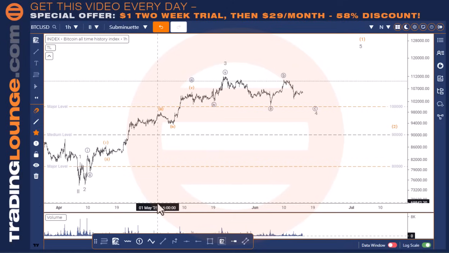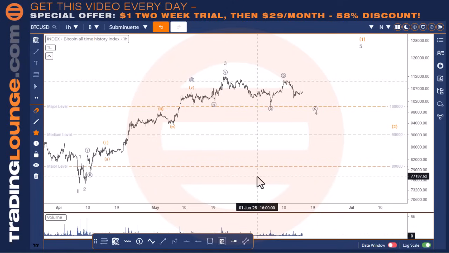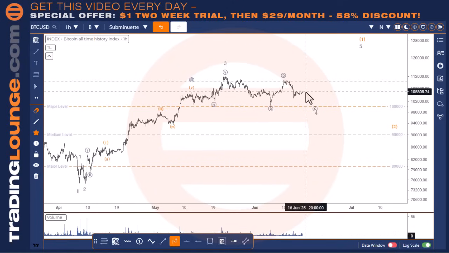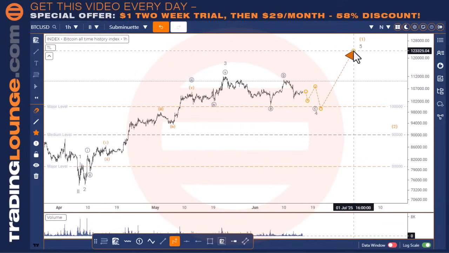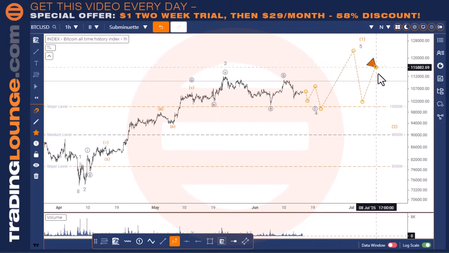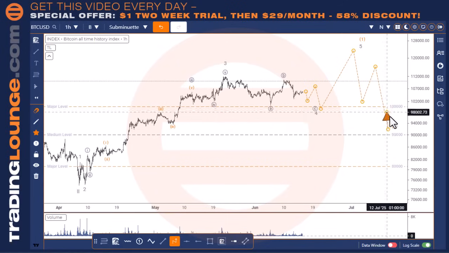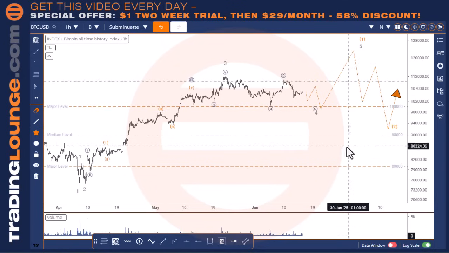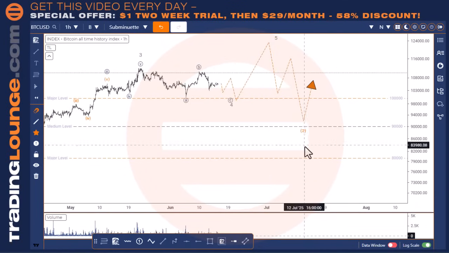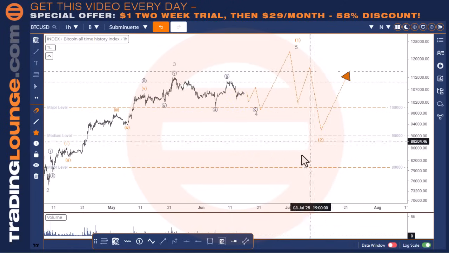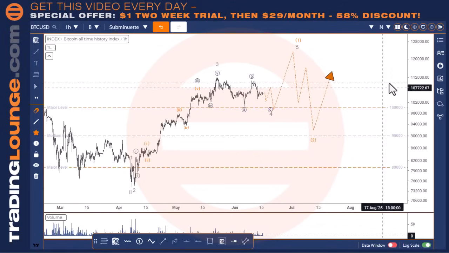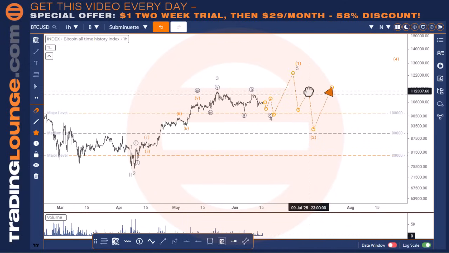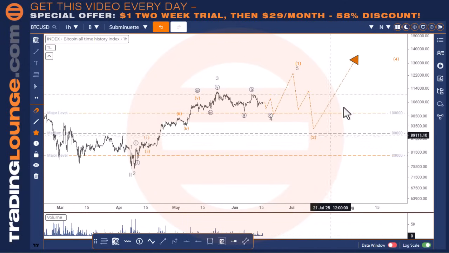So I think I'm just going to look at it as wave 4 here, and we could get some type of same move here as we're going to get for the other markets, and then we push up here. And as I mentioned before, when we get to this wave 2 here in the tech stocks and everything else, this is the last chance you're going to get to get the last best price before the bus leaves town, so to speak. So this is the one that you've got to build in on.